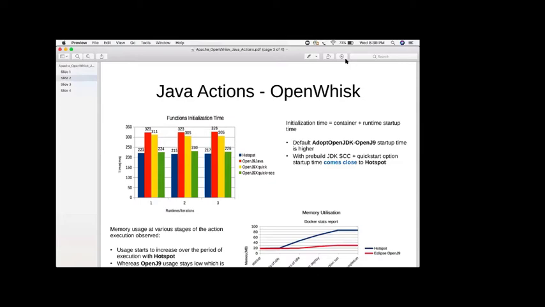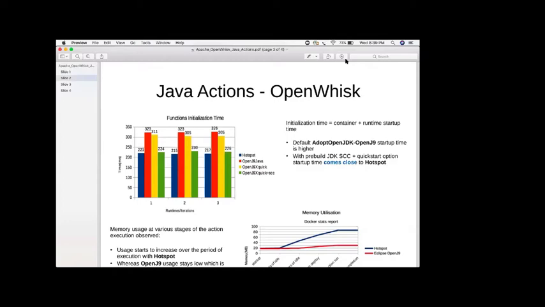I picked a simple QR generator: given a string, it converts it into a QR code. I deployed that code onto the framework and tried to understand the startup time with respect to HotSpot and Eclipse OpenJ9.